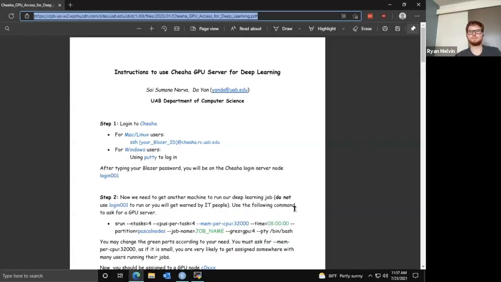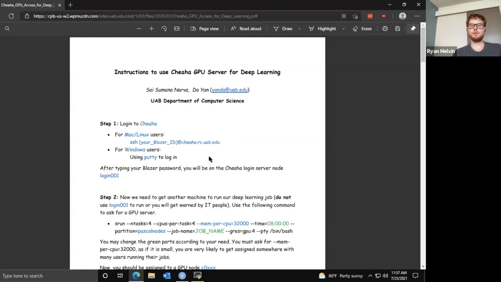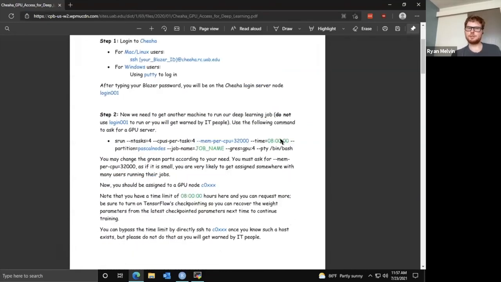Okay, in the pre-work, I sent out a link to a PDF that I'll post in chat now. If you've never used a GPU on Chiha, these are the instructions for getting started. And what we'll do, share my remote desktop. So these are the instructions. Go through these, and once you've gone through them, it talks about steps you have to do the first time and steps you have to do every time.